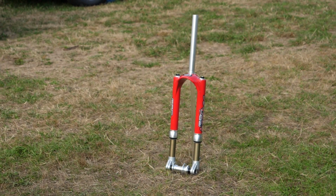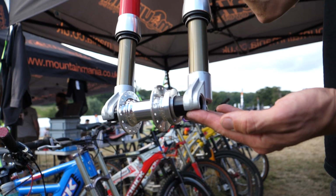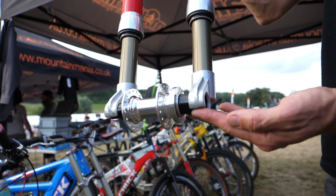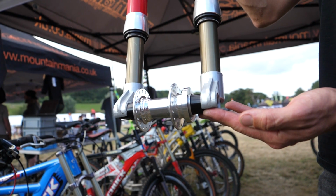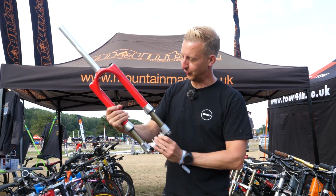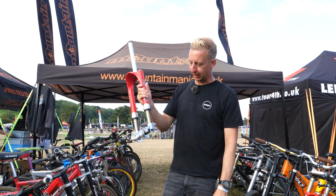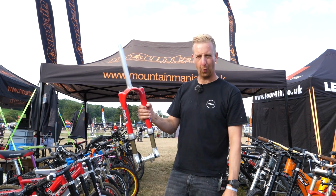Bomber RACs. So they're reverse arch, composite fork, inverted design, 80mm travel, hen's teeth right there. These things, you just do not see these things. And of course, Jamie's got a pair, hasn't he? But just insanely cool. Full carbon, one piece upper there. Kind of, I guess, a little bit like a Shiver single crown, but way cooler.